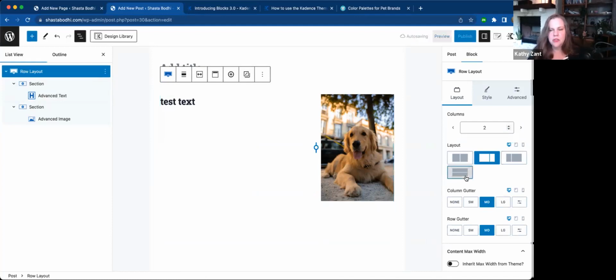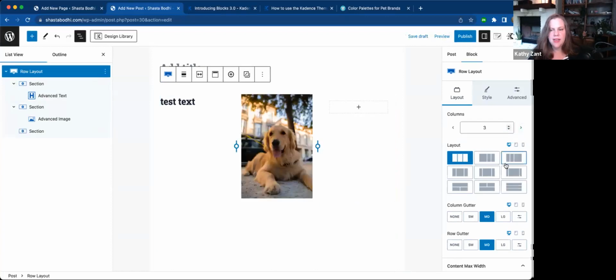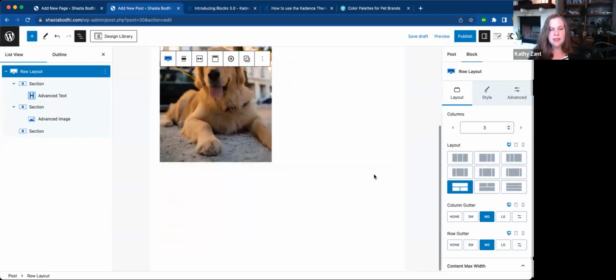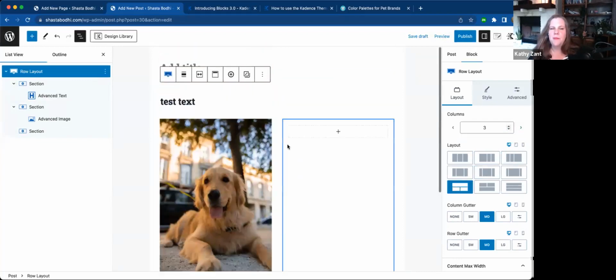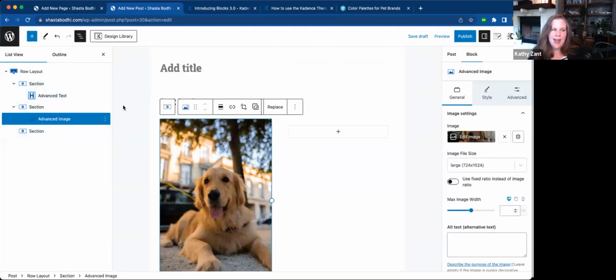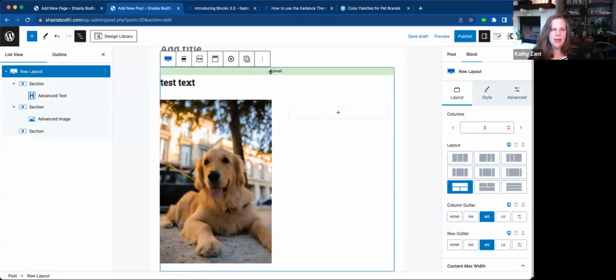You can also lay things out differently in much faster ways. So let's say you wanted to have a row layout that has 3 things across, it makes things so much easier to work with.